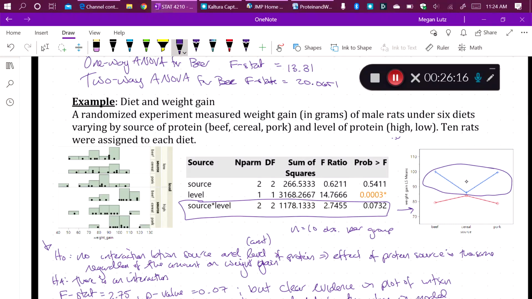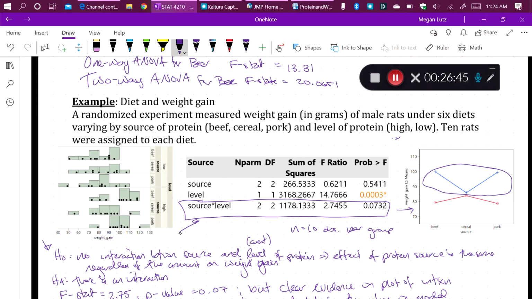We've looked and learned about our conditions for two-way ANOVA to be valid and how to check them. And we've talked about being a little less cautious, a little less sensitive when testing the interaction. So when we do a two-way ANOVA, we test the overall model first. So we test the overall ANOVA first, and then we test the interaction term. That is the first term we look at.